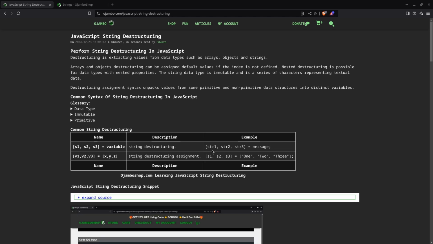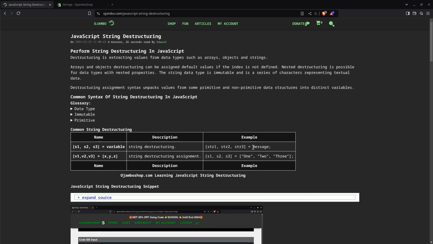So here's an example. You see we have the variables string 1, string 2, string 3, and we have another variable called message. Because it's a string, it's going to take each character of the string and assign it to these variables. The string data type is immutable, I'll explain that in a second, and it's a series of characters representing textual data.